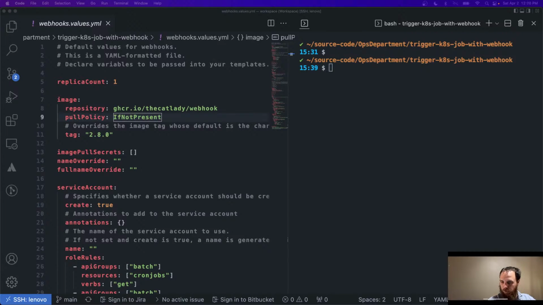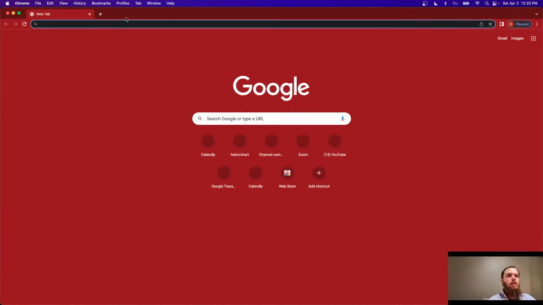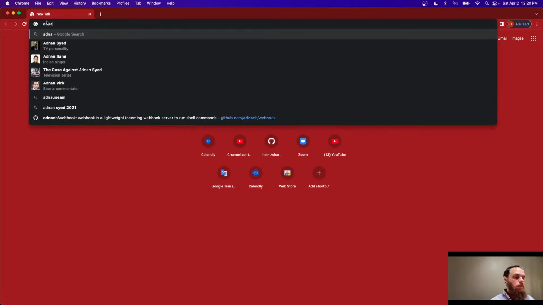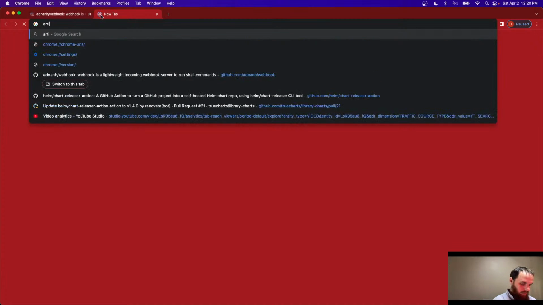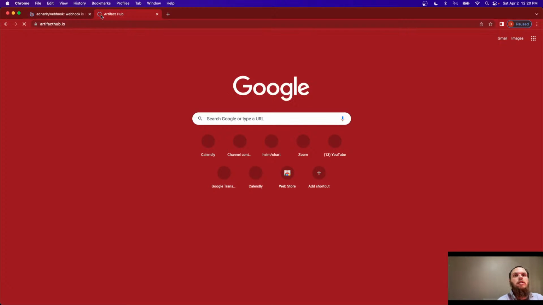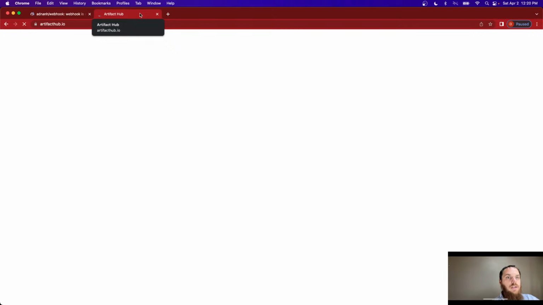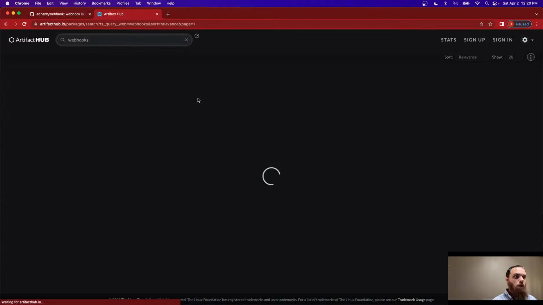First thing I'm going to do, I do think I'm going to need one Chrome window. We'll get that on this screen. Search for webhooks.